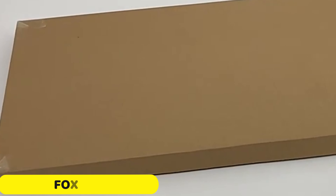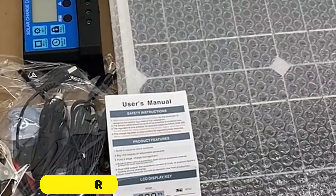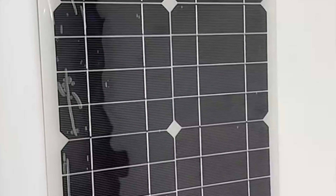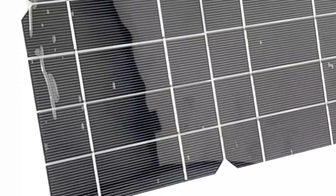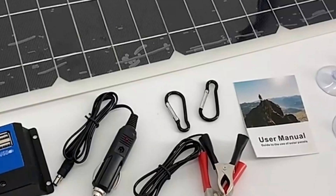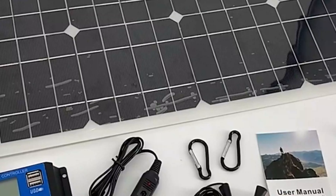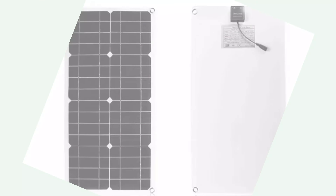Number 4: Foxer Solar Panel. The Foxer Solar Panel is a revolutionary off-grid power solution for outdoor enthusiasts, campers, and hikers. It offers a 25W power capacity, versatile charging options, and a reliable 12V output. The panel features high-quality single crystal cells for enhanced efficiency and durability. With an impressive efficiency rating of 21%, it maximizes solar energy conversion. The panel is made from high-quality materials like EVA and PET, ensuring longevity.